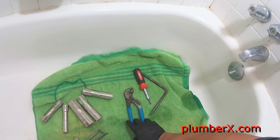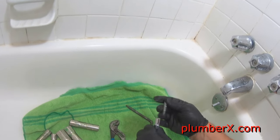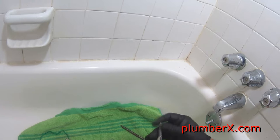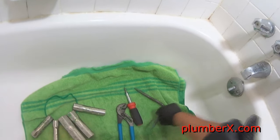Usually when the washers are worn out real quick, that's what happens. Okay, here we have our six-way screwdriver with all the sizes that we need. Phillips, straight edge. This is the seat wrench that we're going to use.